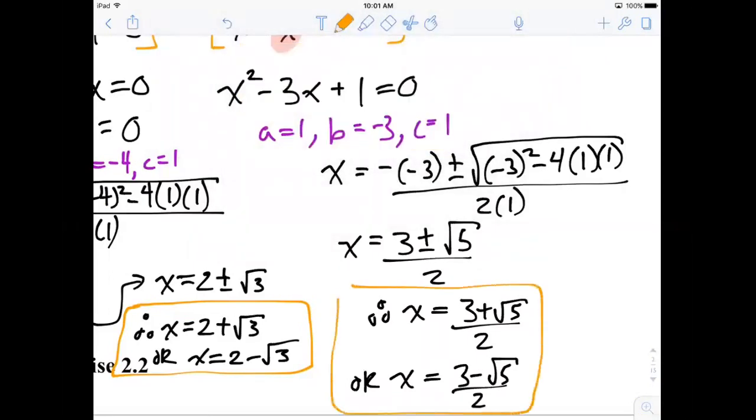And I know that seems weird. I know you're very tempted to say that's not the solution because we haven't finished solving it yet. We have to take all these pieces and subtract them and divide them. How can we have an answer that has all these different pieces, like 3 plus root 5 over 2? At first, your brains are going to be really bothered by that. And you'll say, we need to keep solving it. We need to find the exact answer. But we have. We have found the exact answer.